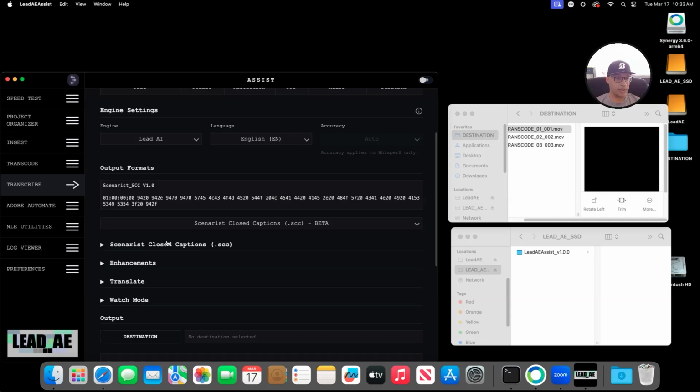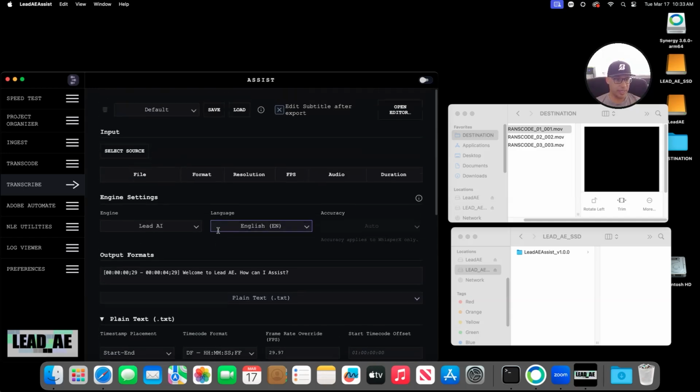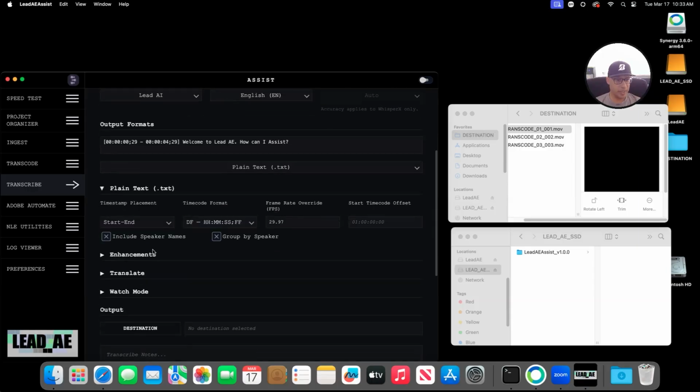You set your file format, what you want. Let's just do plain text for the first one. Then you have your options, and it shows you here what it should look like. If you have none, that's what it'll look like. Just a little example of what my settings are going to look like. Frame rate override, if you need to offset the time code, you can do that. Include speaker names.